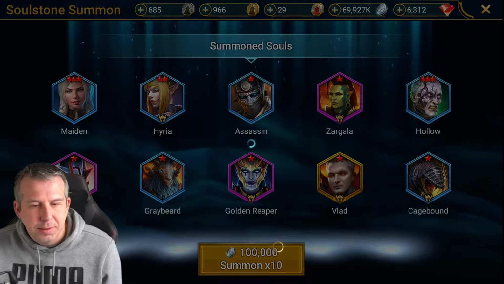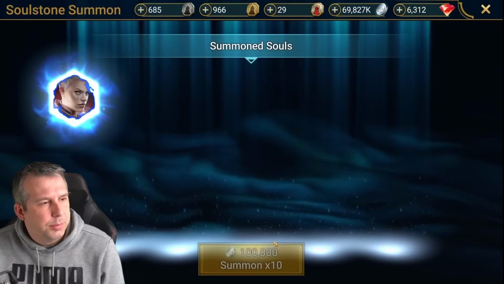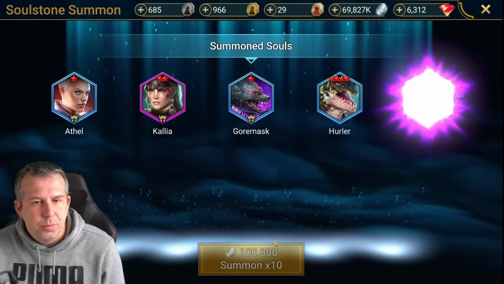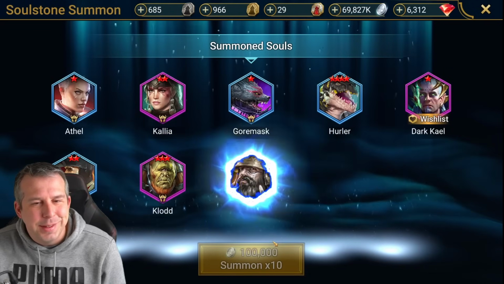But we've got Vlad. Okay. I think I've already got a higher level Vlad waiting to go on when I max him out. Dark Cow from the wish list, the 1-star. Keep getting those 1-star wish lists. Let's go.